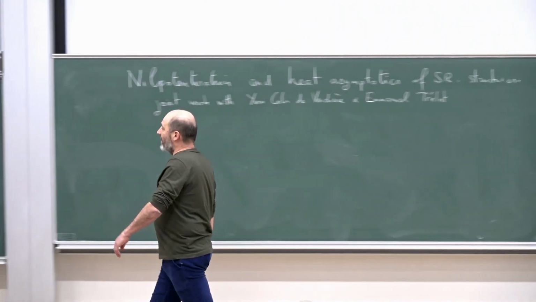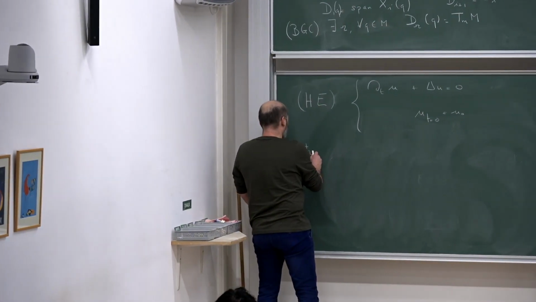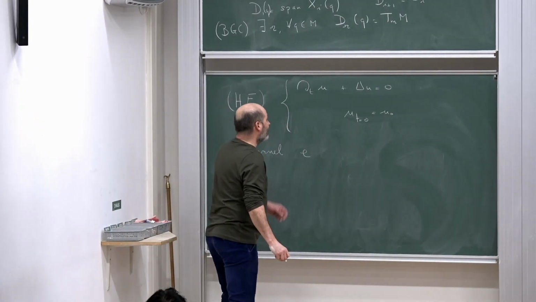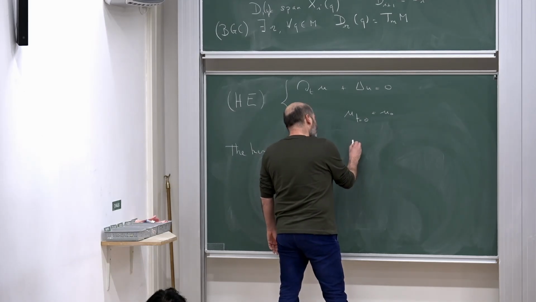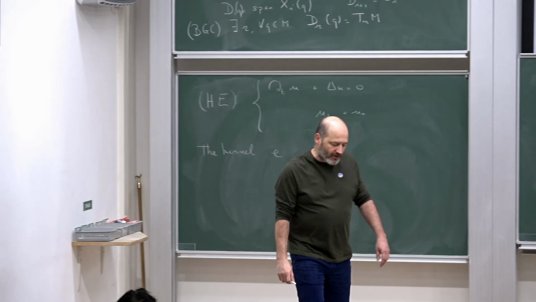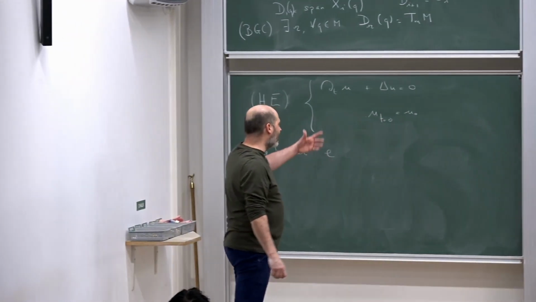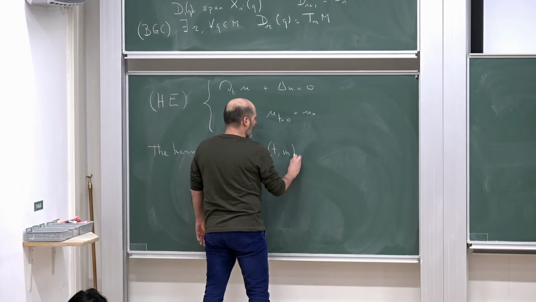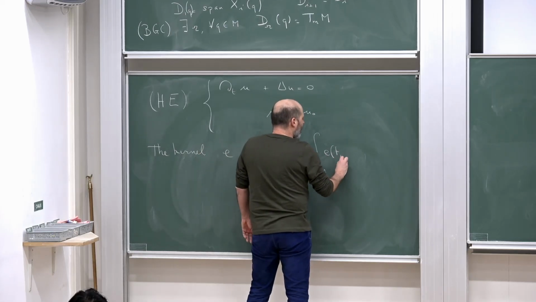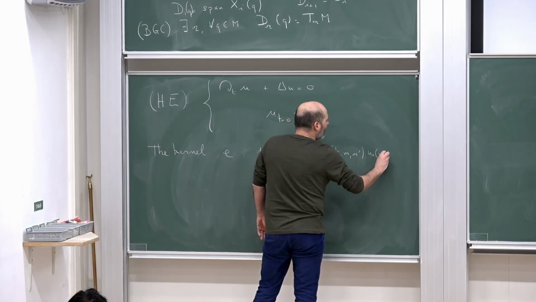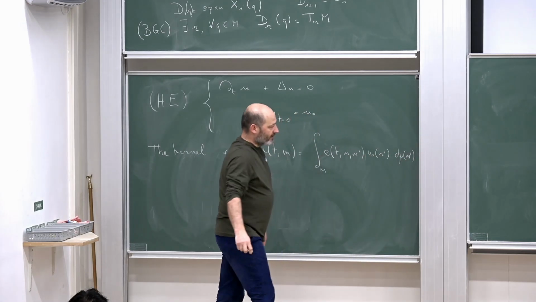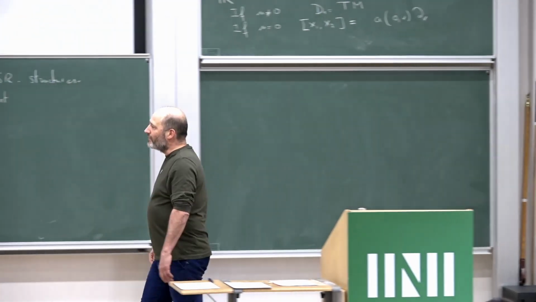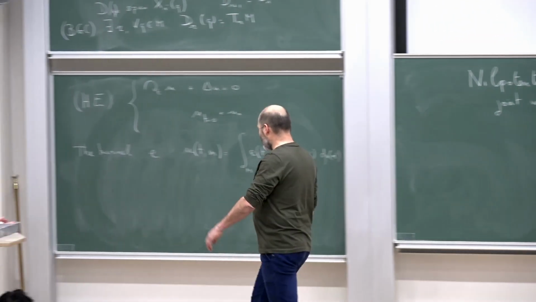And this heat equation has a kernel, which I will denote by E. What does it mean that it is the kernel? It means that if you want the solution to this heat equation, you have to integrate u0 against this function. So u(t, m) is the integral over M of e(t, m, m') u0(m') dm'. So that's another place where you need to have a volume. We could define the kernel as a measure, but I prefer to do it like that.